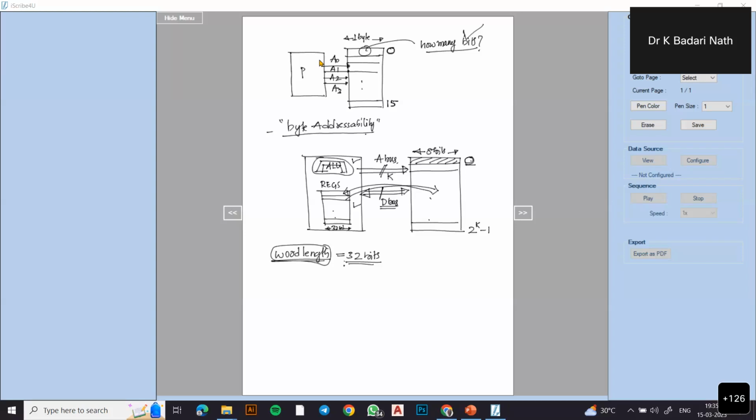That is 1 byte I can read at a time. But what is the capacity of the data bus? The capacity is 32 bits. So I want to read 32 bits. I am capable of reading 32 bits, but my memory provides only one address, 8 bits. That is why they use a concept called banking.